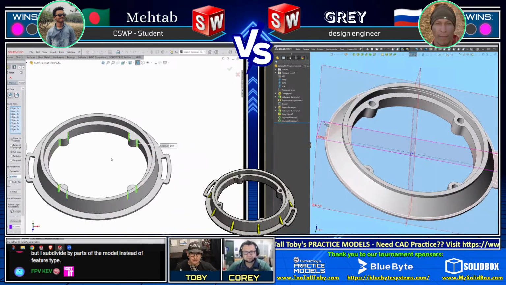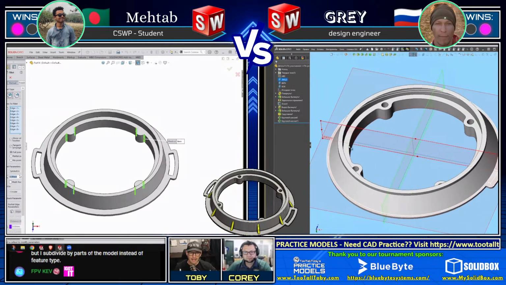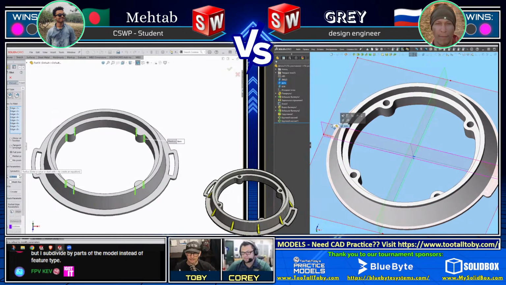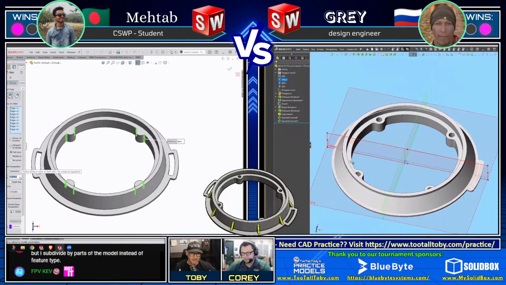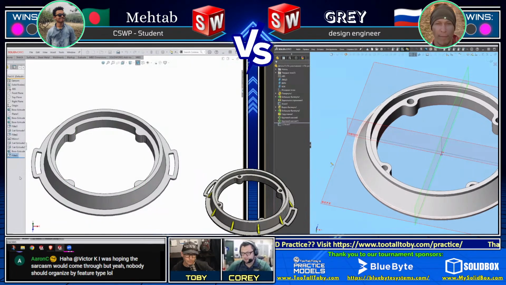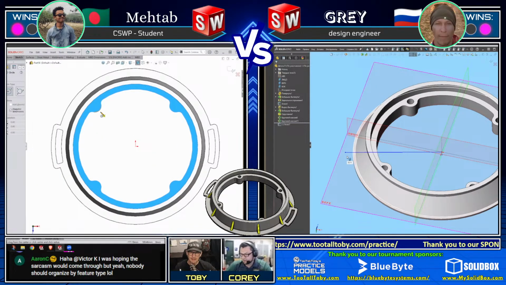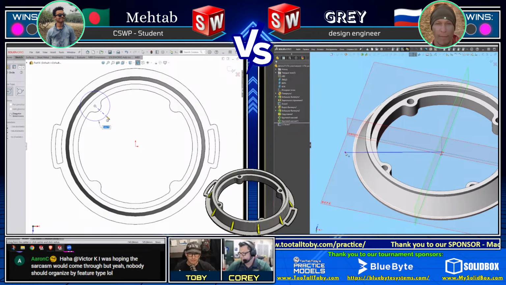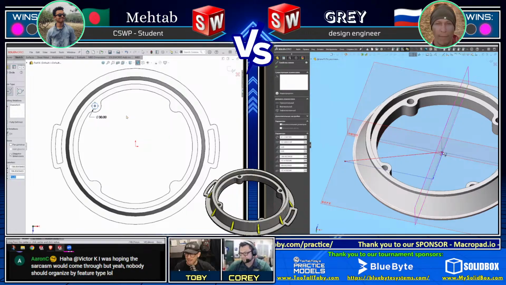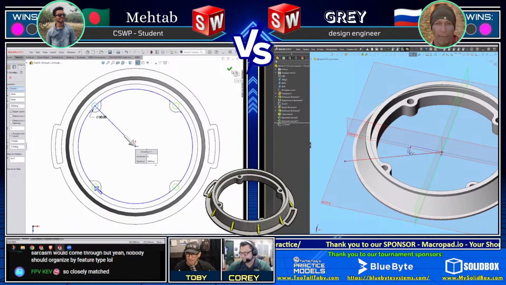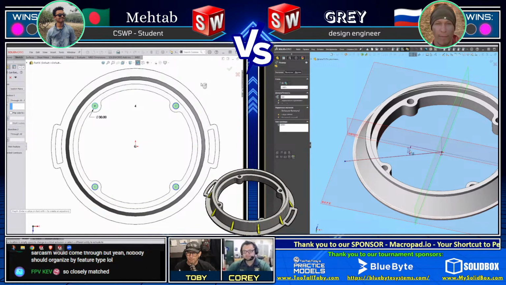Now he's going to opt to use a fillet here. Whoa, look at how he was able to get all those edges selected for that fillet. That was some kind of magic SolidWorks shortcut there. That was cool. Just one click, he was able to get all 8 of those edges selected. And now he's just got to get those holes in place, and he may be coming down the home stretch here. Meanwhile, we got Gray here.